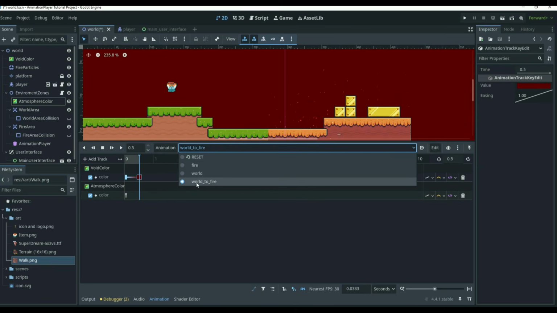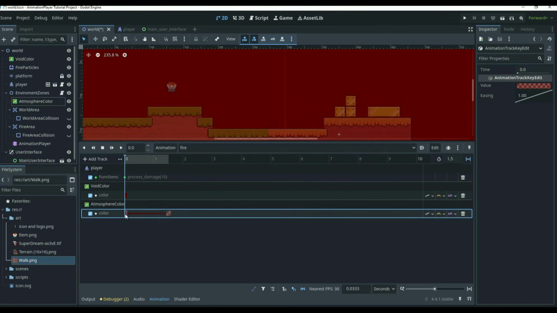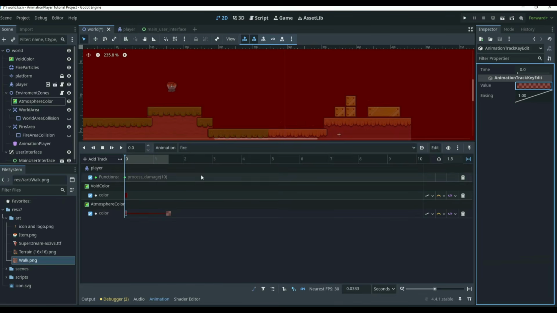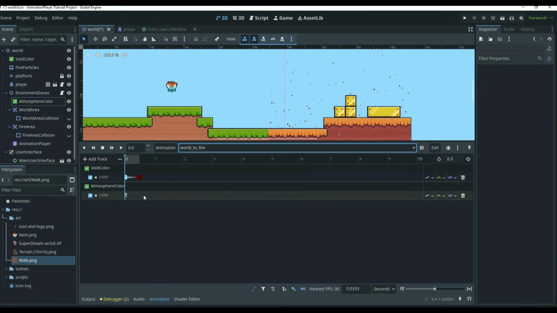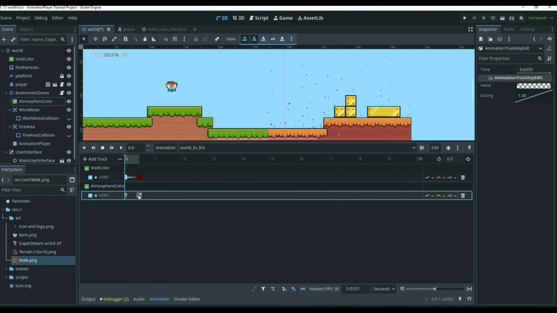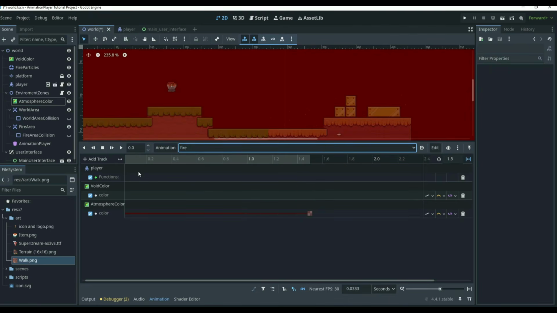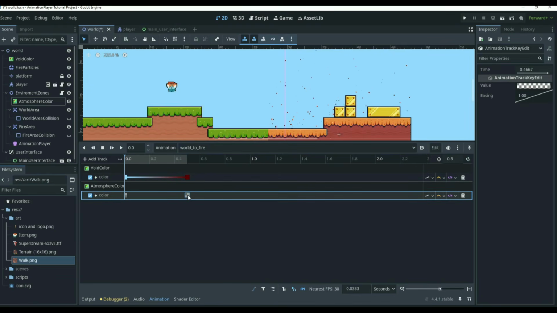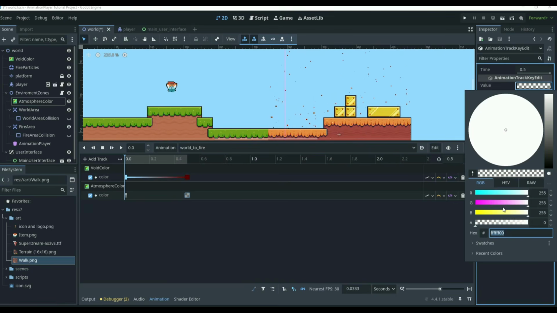Now, whenever we start our fire animation, we have our atmosphere color equal to this. So to make that as smooth as possible, we can grab this color code. Because this is the start, we can have the end of our world to fire equal to that, because if we were to think about this as a complete timeline, right at this 0.5 of a second, we're going to end up having whatever we have right here at the beginning of our fire animation, because that's exactly what we're going to be playing right after this animation. Like the moment this animation finishes, we're going to start playing our fire animation.